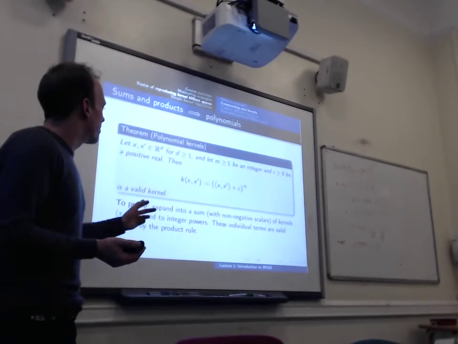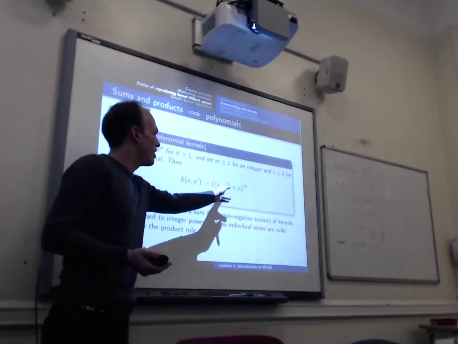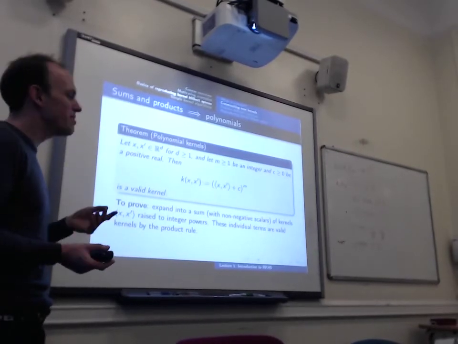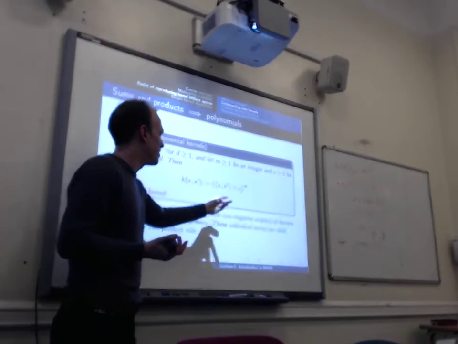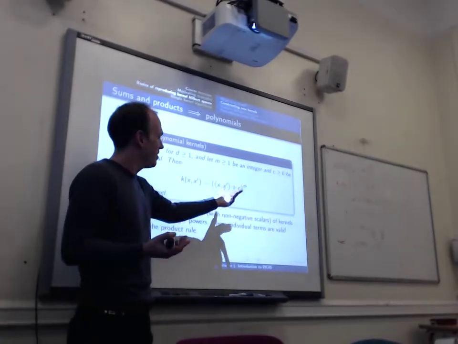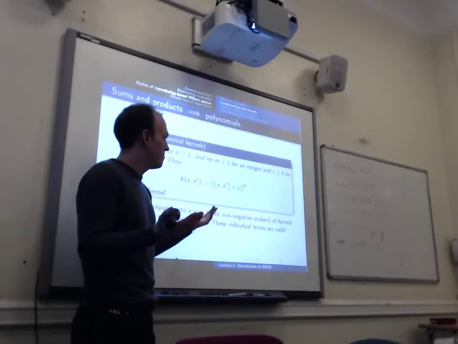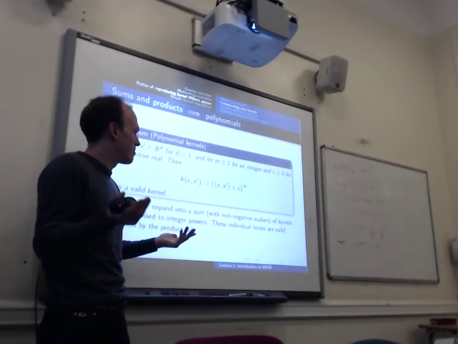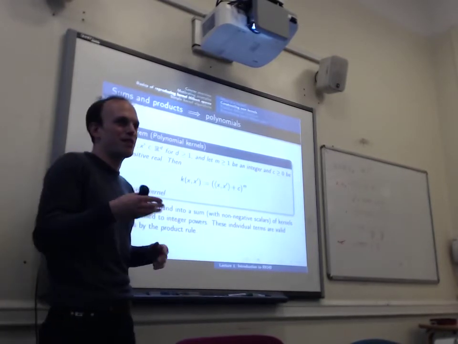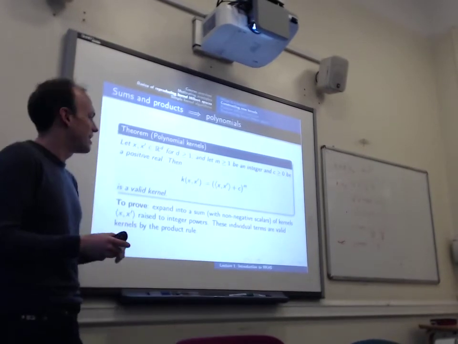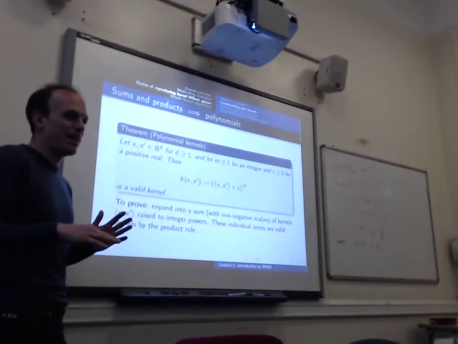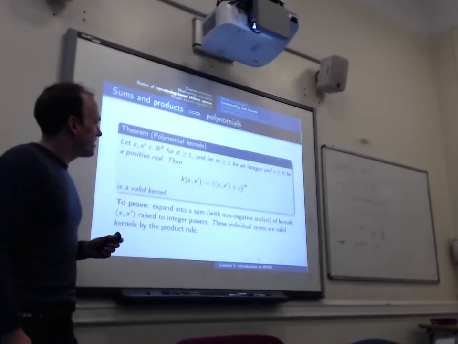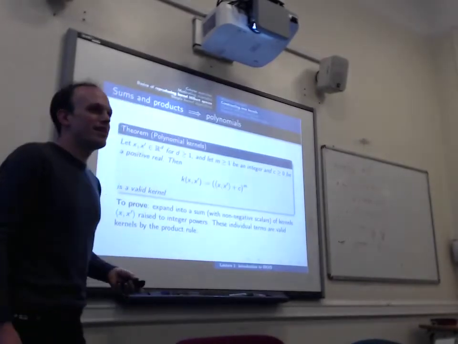Okay, so here is a kernel which is a polynomial of the inner product between x and x dash. So how would I prove that? Well, I would just expand out the polynomial, and I have kernels to some power multiplied by some scalar. And I know that a kernel times itself, a kernel times a kernel, is still a kernel. Sums of kernels are kernels, kernels times scalars are kernels, so everything works out, and this thing here is a kernel. You can write it all down and make sure that it works, but that's how you would do it. Okay, so this is all fine because this is a finite number here.